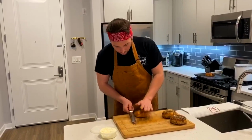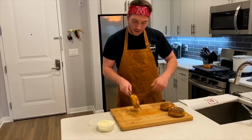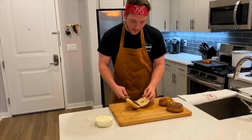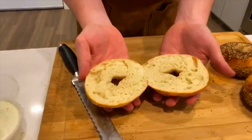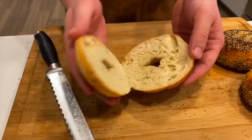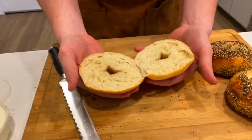The bagels have cooled down a little bit. We're gonna cut the bagels like so. You go 50% in, and then the rest, you just go nice and down. Check out that beautiful bagel. Look at those air pockets in there. Steaming, fantastic. Crispy on the outside, soft and delicious on the inside.